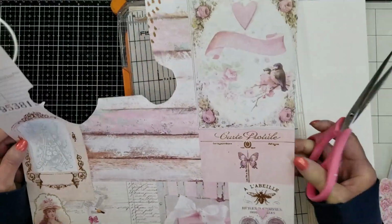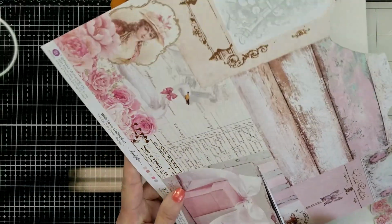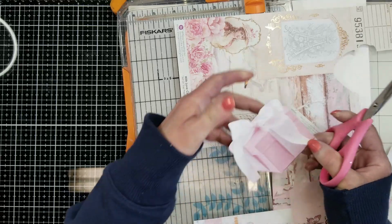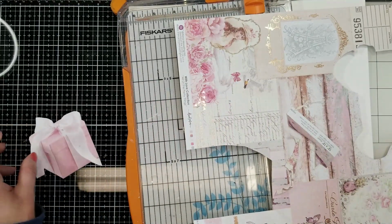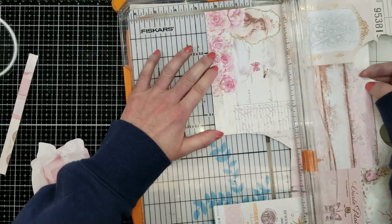Then from this paper I want to take the gift box and I'm going to trim it off, and look how lovely it goes, perfect with the theme of my page. Now with the rest of the paper I'm going to cut squares.